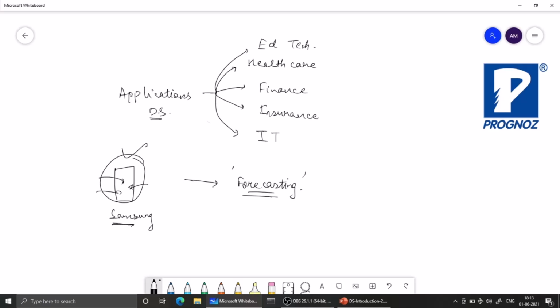So saying that data science has its application in almost all the spheres would not be wrong, because data is getting generated every time, everywhere. And that is why utilizing that data with the help of data science is our objective. And since data is getting generated everywhere, that means data science has its application everywhere. So I hope this point was clear from my side.